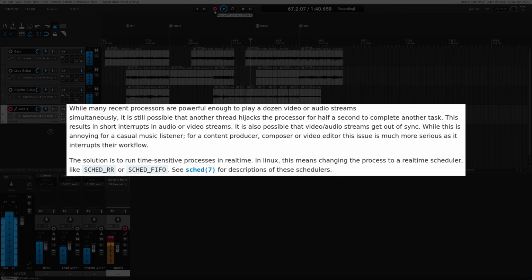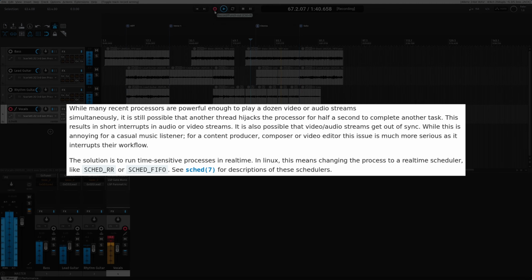Now that we've got everything ready to go, I'm going to show you a couple of tips to get things configured properly in your DAW. As I've mentioned previously, my DAW of choice is Reaper, so that's how I'm going to be running the plugins that we've just installed. Before we open Reaper, I want to give a quick fix to an issue that I had when I first ran Reaper.